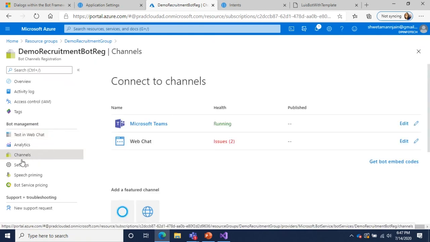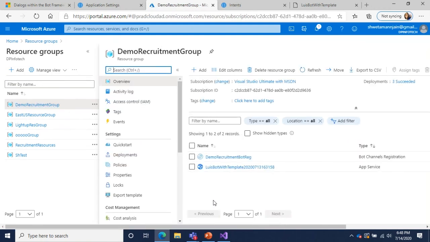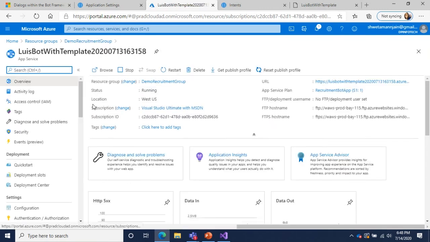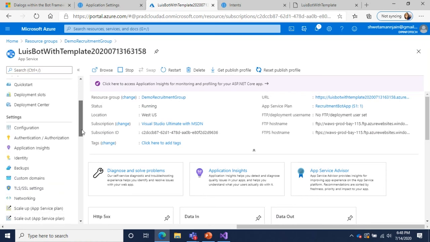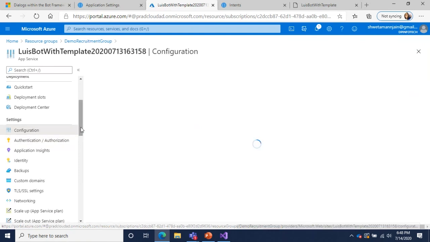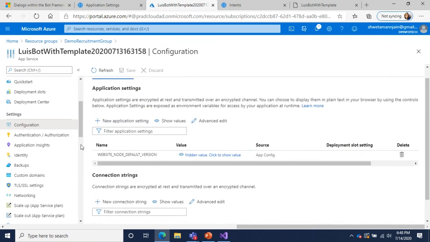But when you are doing it for the first time, what you have to do is go here, go to the channels. Just wait for a second. And here go to the authentication configuration part, and here you can see all your configurations.